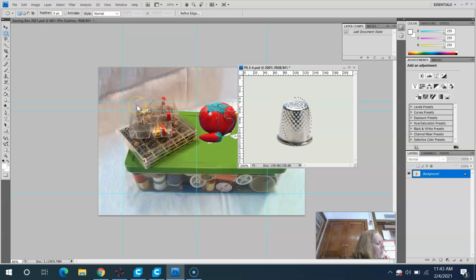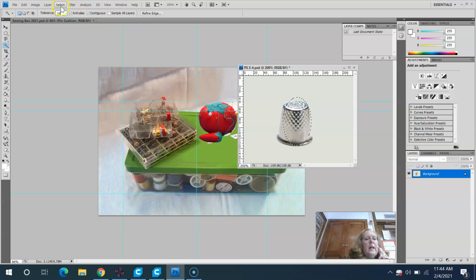Then we're going to click the magic wand tool. The magic wand tool is the fourth tool down. If you hold your mouse down, it's not the quick selection tool, it's the magic wand tool. You're going to click on that. It looks like a little magic wand. And then up on the top where it says tolerance, we're going to change that to 16. We want to make sure that anti-alias and contiguous are checked. Both of these need to be checked.